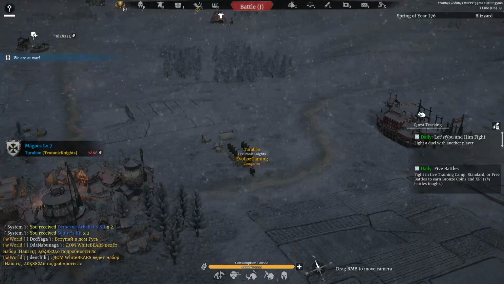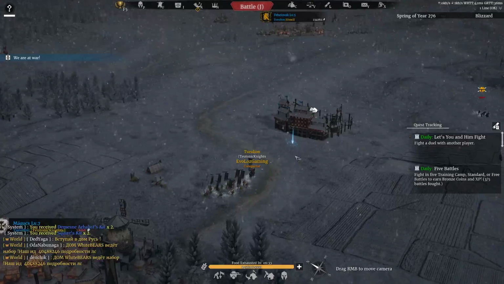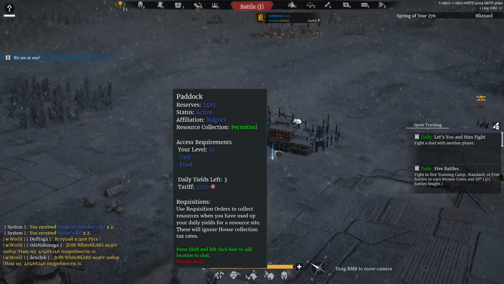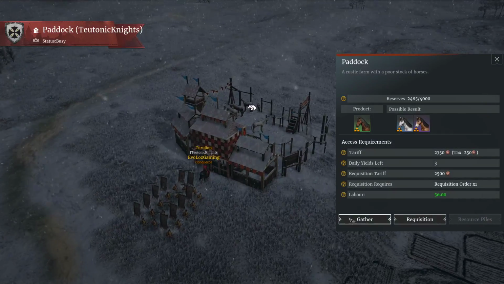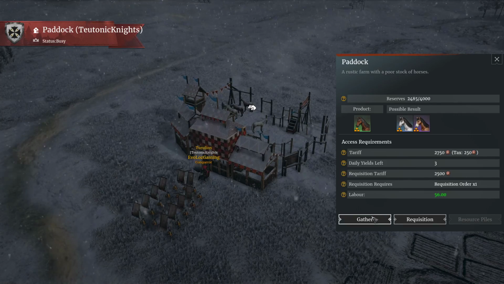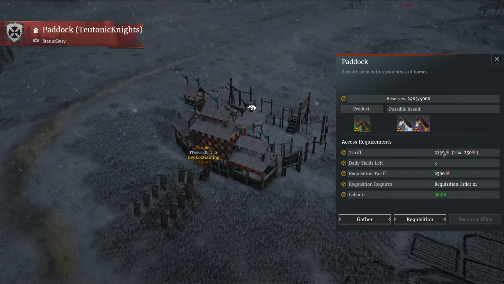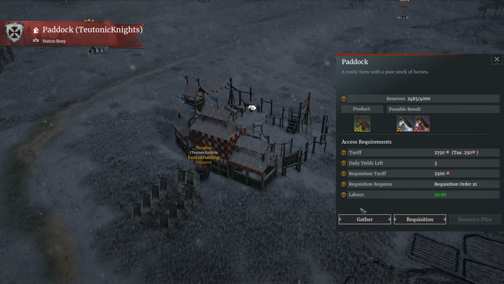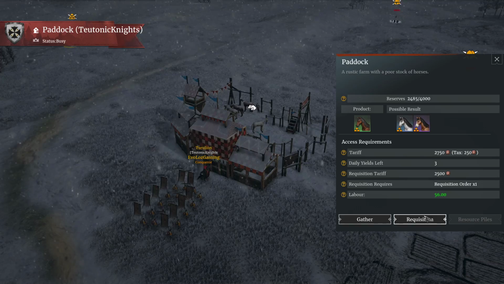So once you then spawn into the open world, you can walk over to your resource node. This is the closest one here to me. You'll see, for me, it shows as permitted because I own this piece of land here. And because there are currently resources in it, you can see there's enough reserves, I can gather. But if it was locked, if this was enemy territory, the gathering option would be blanked out. But I can still use the requisition to gather resources.